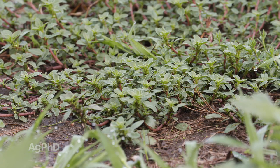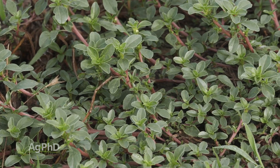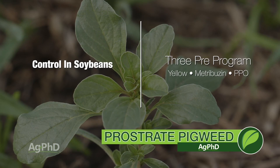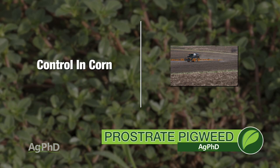Number one control method for prostrate pigweed is get great crop canopy. If you've got great crop canopy, we normally don't see prostrate pigweed getting started — but you have to get to canopy weed free first. I would suggest using a good pre-emerge herbicide. In soybeans, where we most often see this, you want to start with a 3-pre program: metribuzin plus a PPO — either Valor or Authority — plus a yellow, that's trifluralin, sonaline, or Prowl. In corn, there are a lot of good pre-emerge products. It's going to be one of those products that is a combination of a grass and broadleaf killer if you want the best results on prostrate pigweed — something like Verdict or Resicore. If you're in conventional corn and really have to get the grass under control, I'd just use a full rate of Harness or Surpass.